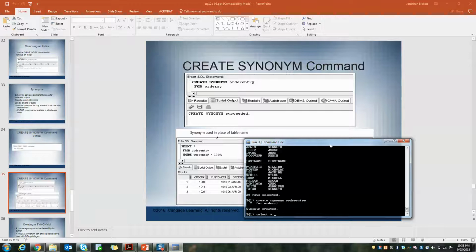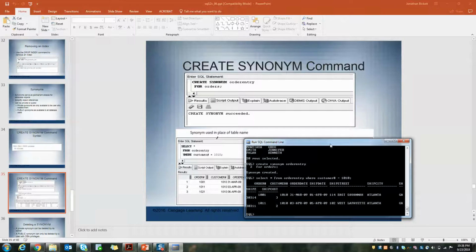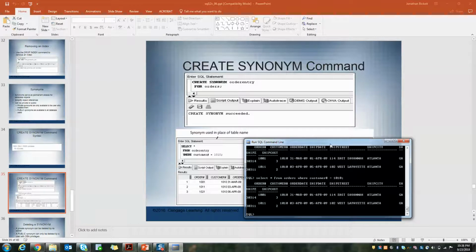Now select star from order entry where customer number equals 1010. There you can see I referenced the synonym instead of the orders table. If I say select all from orders where customer number equals 1010, it gives me the same values. So now I have a synonym and I can reference it just like the regular table name.